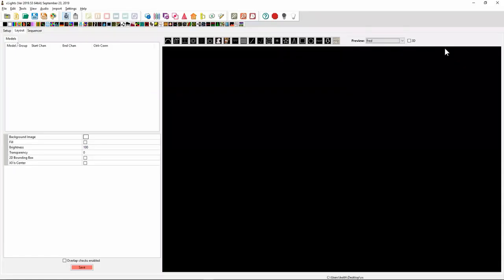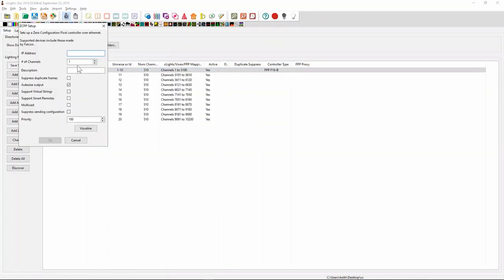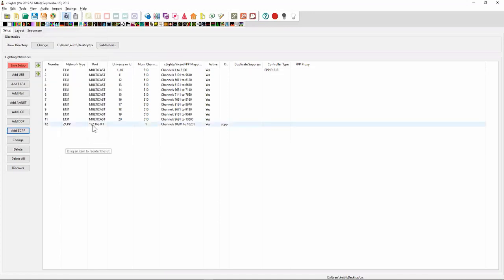Add the ability to convert ZCPP output to E1.31. What that means is, in the early days, you might be running around using ZCPP and having great fun with it. But at the end of the day, you really want to use E1.31 because you can use the FPP, and FPP refuses to support ZCPP. So you're now stuck, right? It was great while you were testing your controllers out. You were configuring the Falcon controller as you went, and it was really, really smooth. But now you want to play your show. You want to move everything over to FPP, and ZCPP won't work for you.